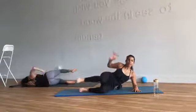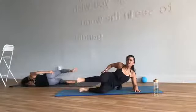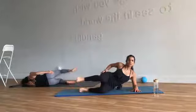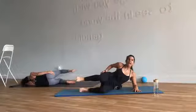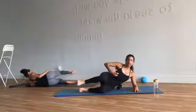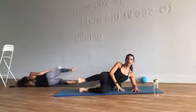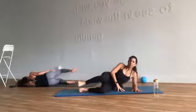I want everybody to take your left hand and put it on that side of your seat. See if you can feel that little muscle working. That's where the movement is coming from. Really important here, pull that belly back into the spine. Try not to collapse forward, press away from the mat. We don't want to lose our form here.